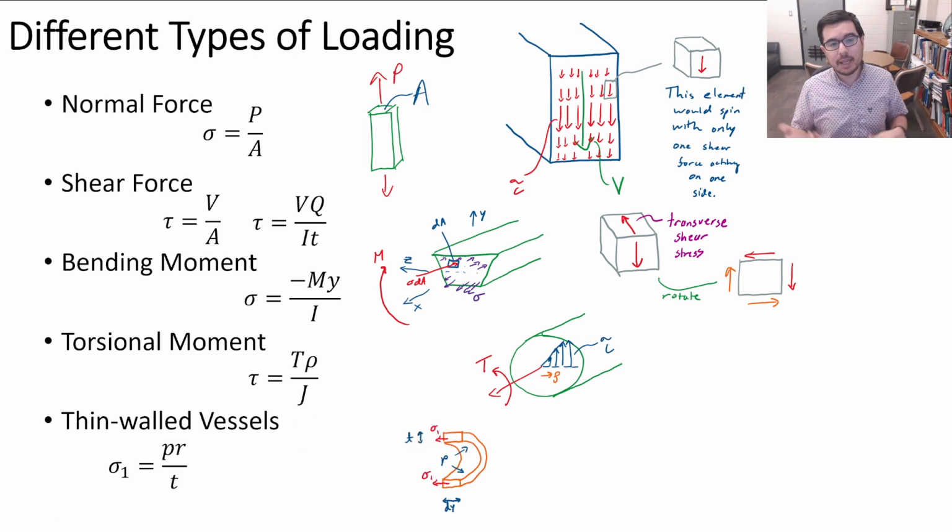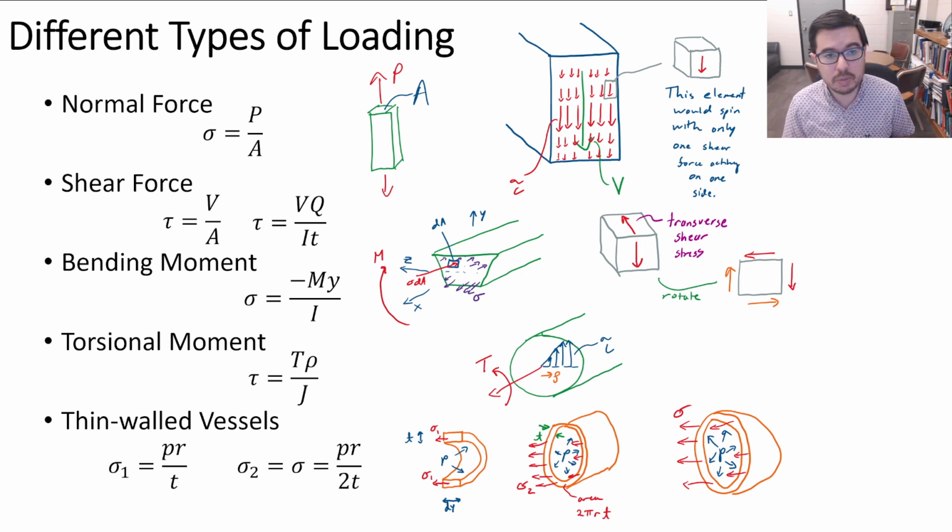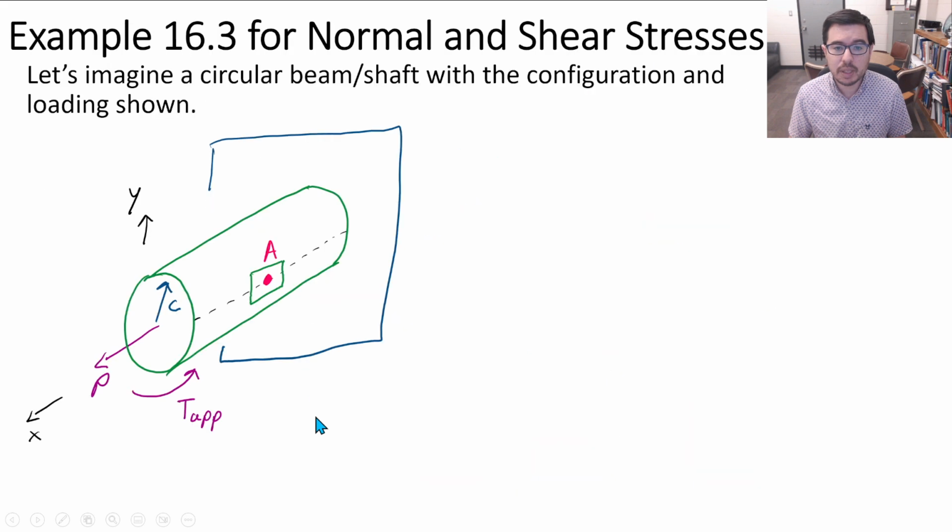And actually, I didn't do an example this time where we used thin-walled pressure vessels with their normal stresses to do combined loadings, but there are examples out there. I believe even on one of the previous exams on the website, you can look and find an example there as well. Okay, so let's do yet another example.